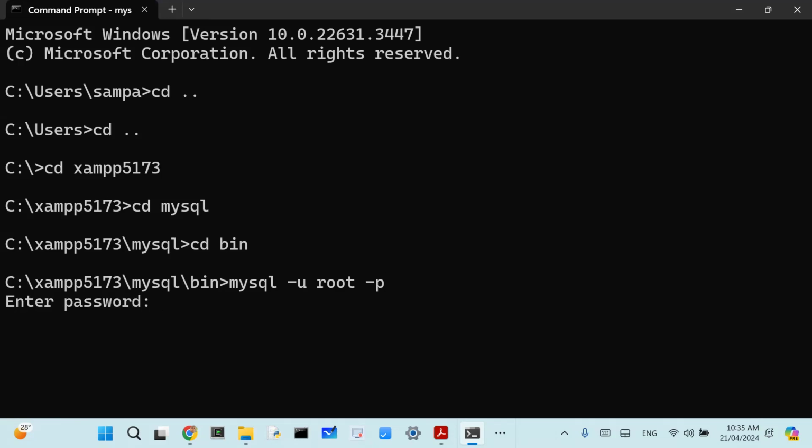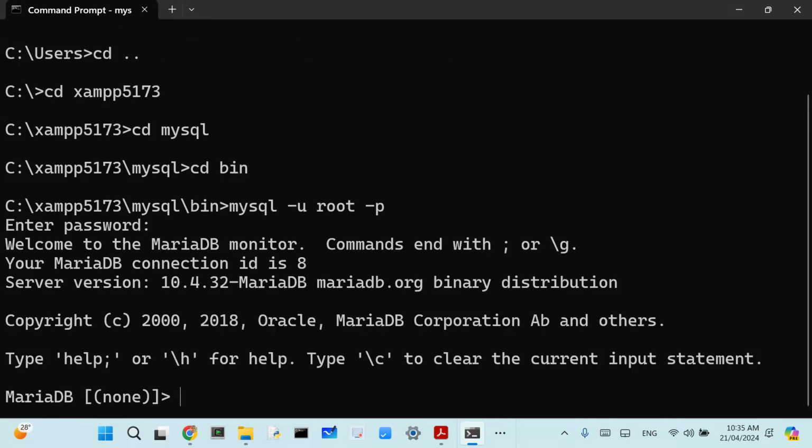I will just type an empty password, and it's a success. If it is a success, you should see a welcome screen saying welcome to the MariaDB monitor, and so on. Then you will see a MariaDB prompt waiting for our command.